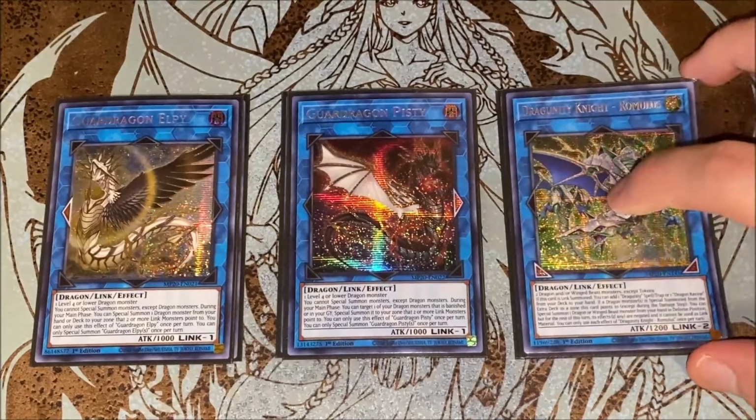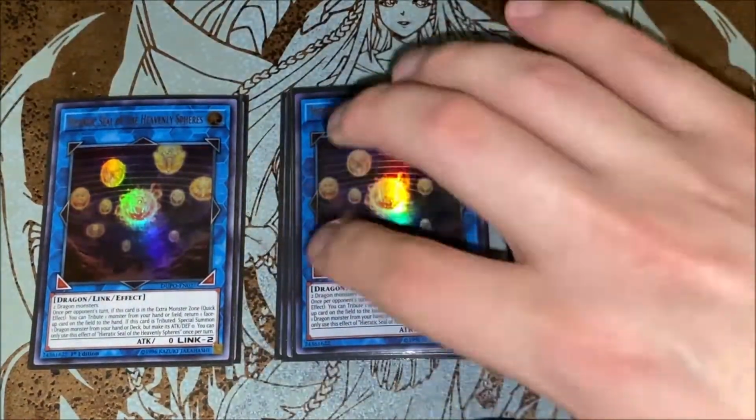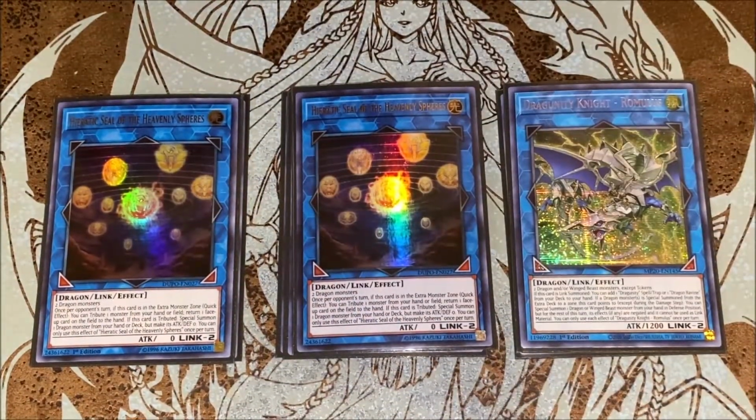And then I also played the one Romulus. For the other Link 2s, I played 2 copies of Hieratic Seal. Such an insane card. This is a key card for the combo as well. A lot of these extra deck monsters are required for the combo.